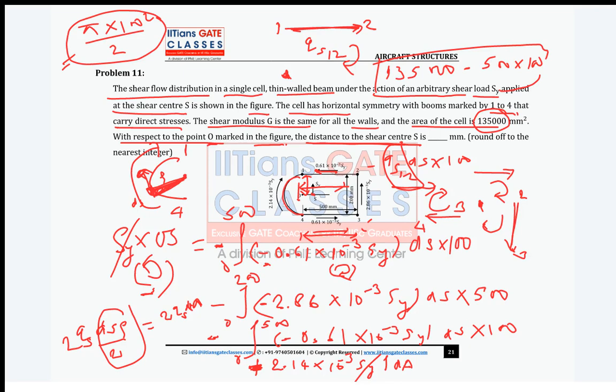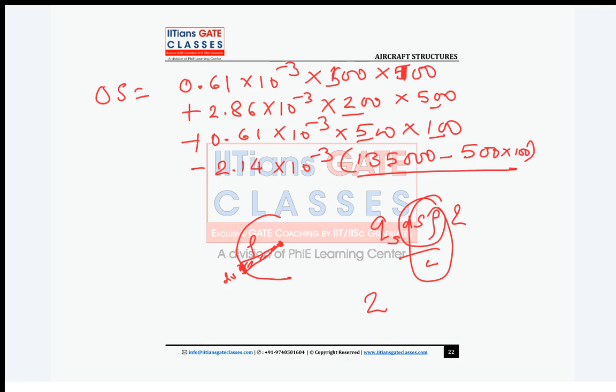Here one thing I think you missed. Here we need to multiply by 2. So it is 2 into, guys, here you need to multiply by 2. Here one typo is there, guys. This needs to be multiplied by 2. 2 into 2.14, guys, right? Because you can see here this 2 is there. So guys, here it is minus 2 into 1.4.